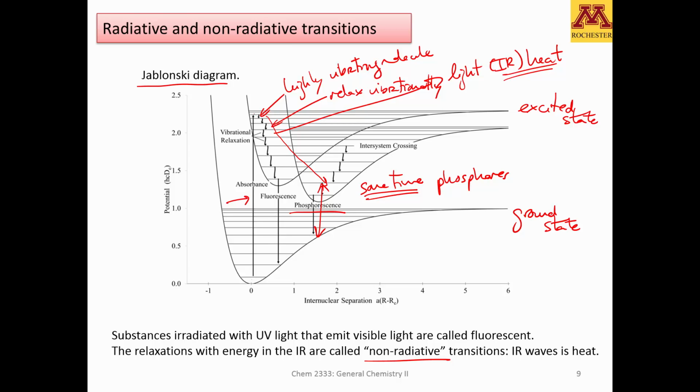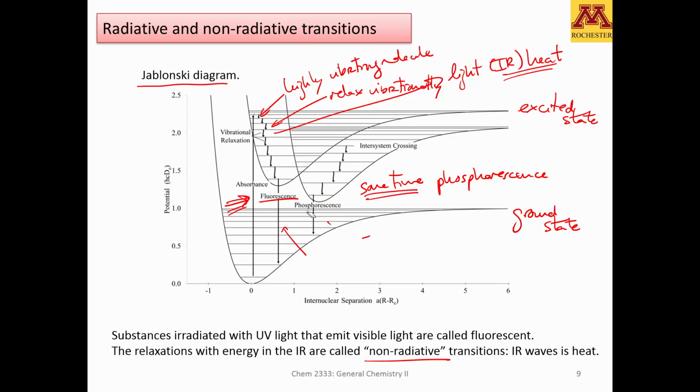So the difference between fluorescence and phosphorescence is that in fluorescence, the molecule comes down to the ground state almost immediately. For phosphorescence, it actually takes some time. So even after you stop the irradiating light, your substance will still be emitting some light. And both fluorescence and phosphorescence will have a smaller energy because the jump is smaller than the initial one. Now, most molecules do not possess fluorescence or phosphorescence properties.